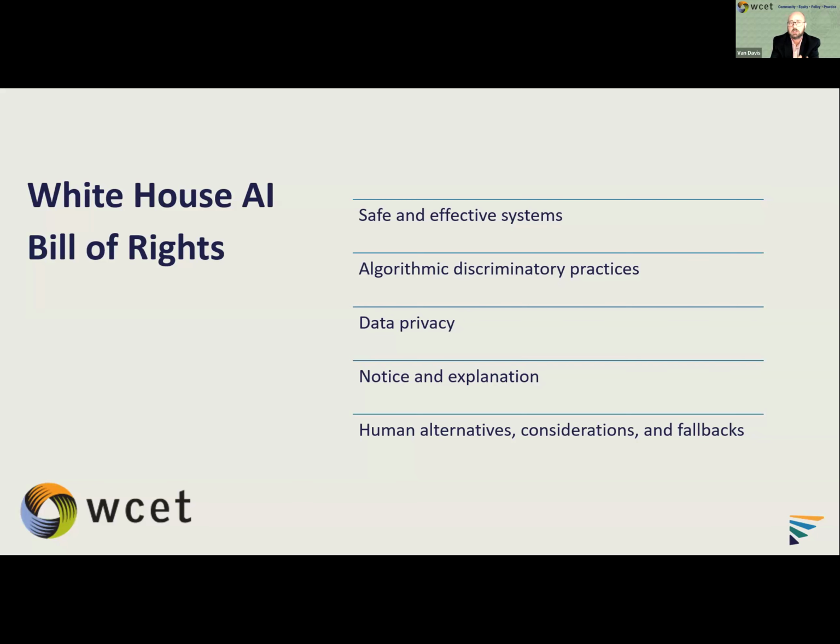And it will help create an atmosphere of transparency in the classroom as well, an atmosphere that everyone is involved in making these decisions and involved in the educational process. And then finally, the White House AI Bill of Rights talks about human alternatives, considerations, and fallbacks. And this is the concept that it's really critical that if AI is ever going to be used to make a decision, there's a human that is taking a look at that decision. That there is always a human element in the loop here. And that's really what this is about.